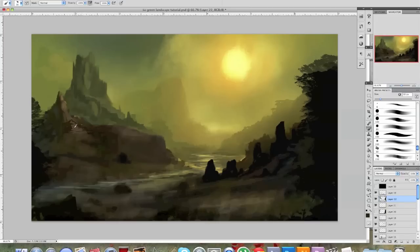I may continue this one in a part two. I'm not sure yet. I guess I'll have to stare at it for a little bit longer and see if it's worthy. I'm not really too happy with the outcome of this one, but I may just start a new one, something else.